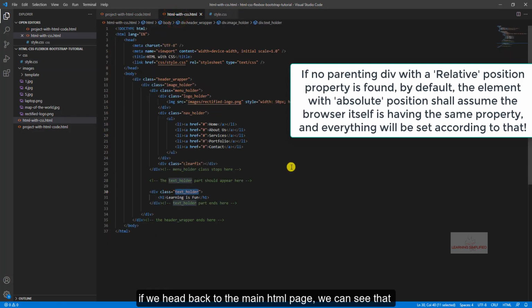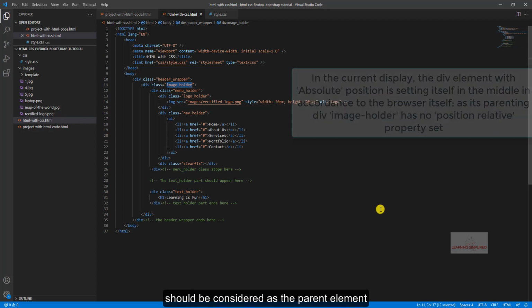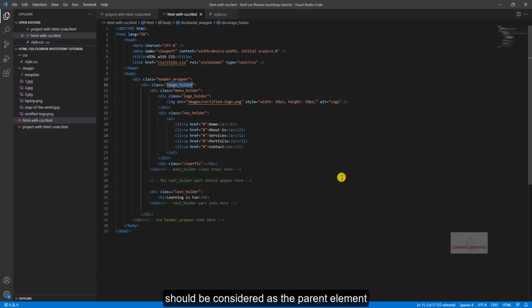If we head back to the main HTML page, we can see that this parent holder here is the image holder, which is holding up this menu holder and this text holder inside. So this individual image holder should be considered as the parent element.